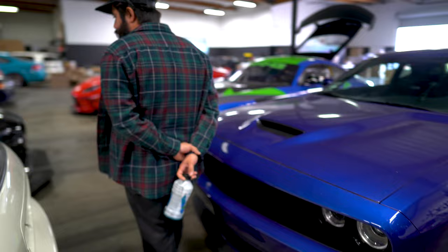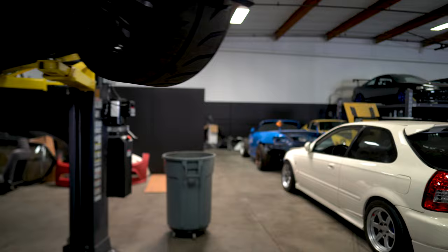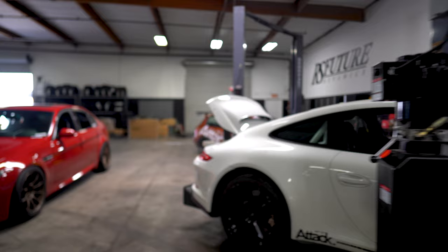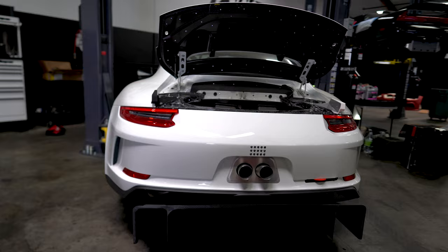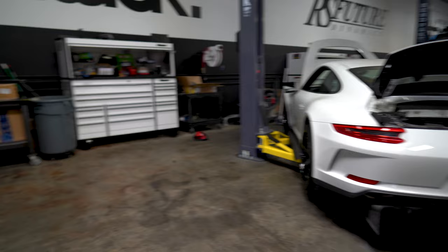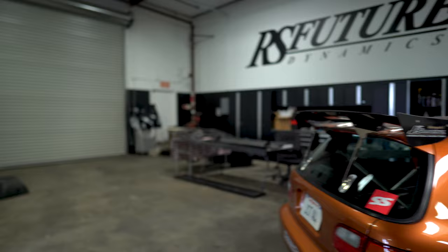The cool thing about the customer cars is they're all ripped apart — you don't normally get to see them like this. You always get to see them finished. Got the rear mount. That's cool to see the header setup right here. And then the Porsche on Advans — it comes with the center locks. The center mount rear exhaust — they brought it up from behind the plate instead of lower, because the rear diffuser would interfere. And I love how clean the dash swap is — it's got an RSX dash in it, super clean. They have a bunch of aero parts and everything else.